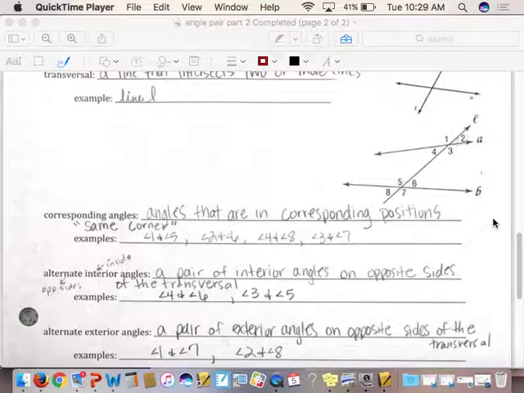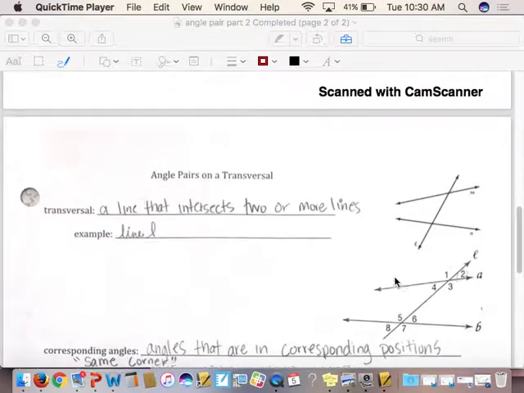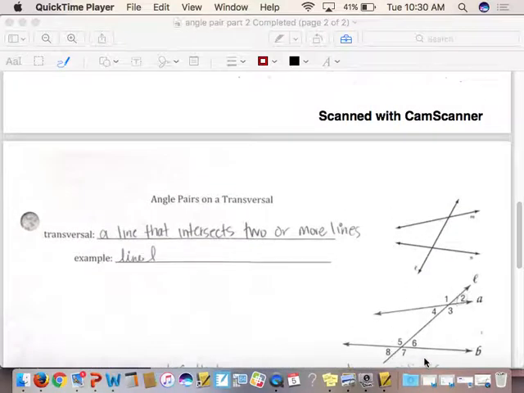All right, so I want you to take like your calculator or your hand and cover up the definitions here so you can only see this diagram. And so I'm going to list out 2 numbers, and I'd like you to respond with the angle pair name. Okay? 1 and 7. Good. Alternate exterior.